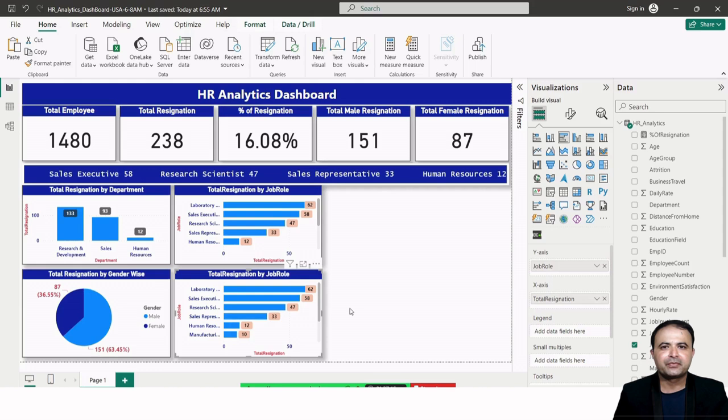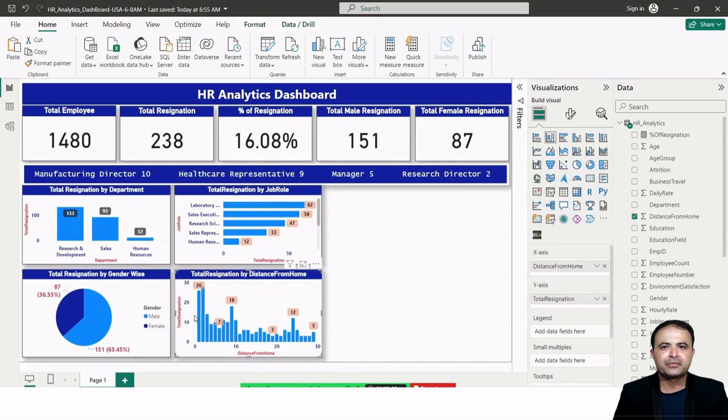You can see distance from home, like those are nearby to the office. So the attrition is high. So the distance is not a problem, and there is no correlation with the attrition.